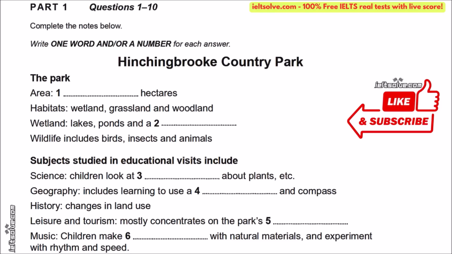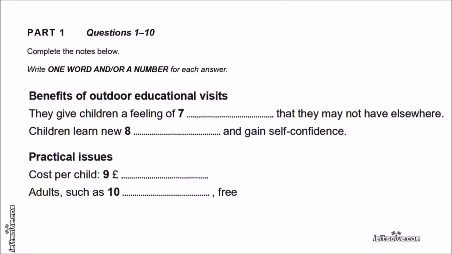And another subject we cover is music. Here the children experiment with natural materials to create sounds and explore rhythm and tempo. That must be fun. Most children really enjoy it. And, of course, all the activities are educational too. Learning outside the classroom encourages children to be creative and to explore and discover for themselves. I would imagine they get a sense of freedom that might not be a normal part of their lives.